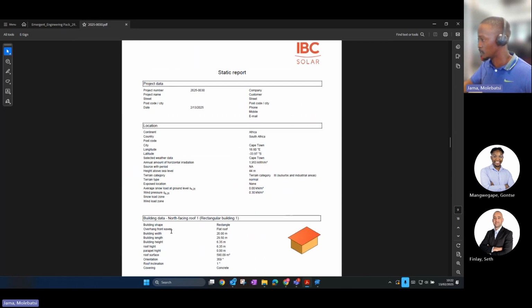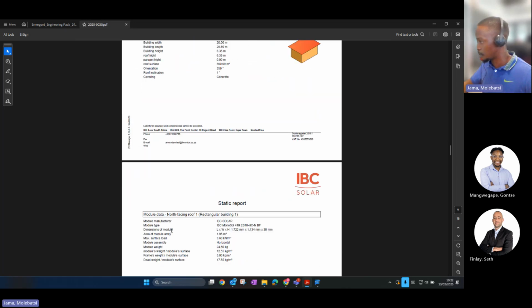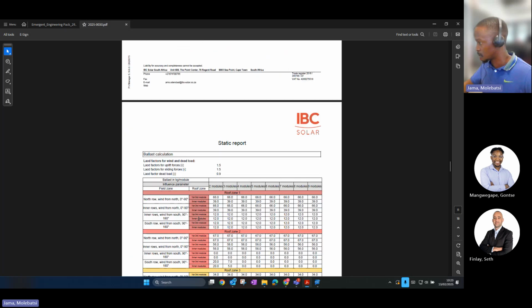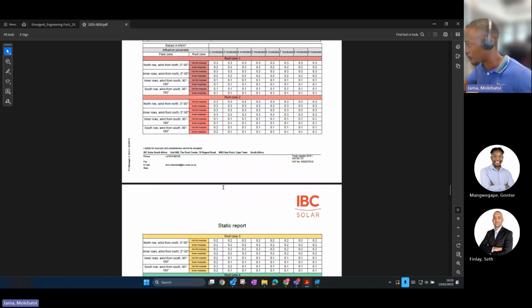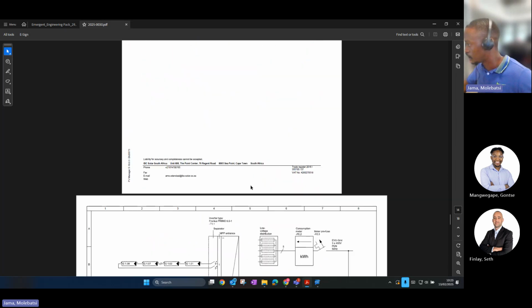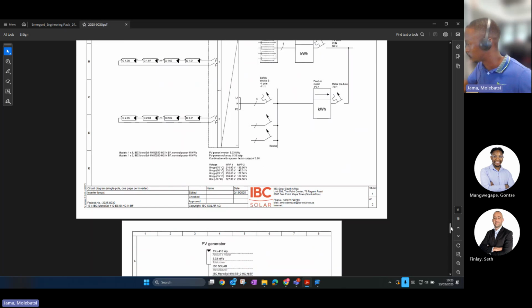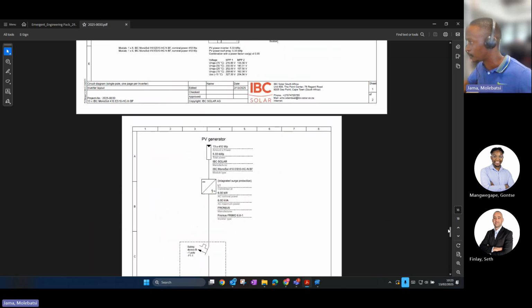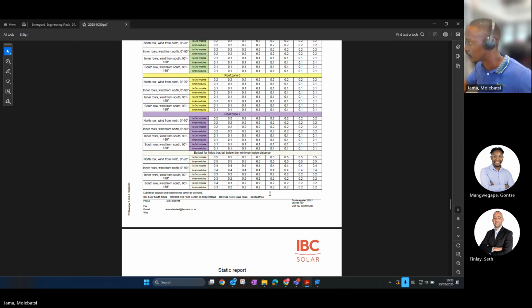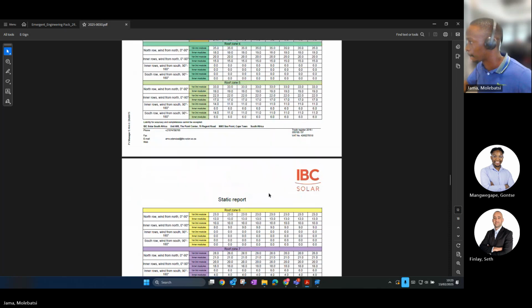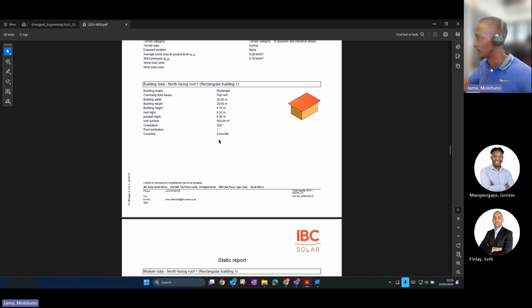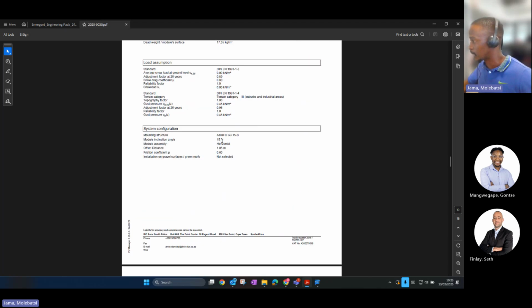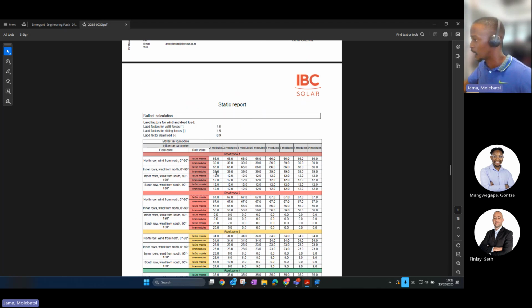And moving on to show us the static report. So let's go down. Yeah, it'll show a static report of the roof, and there's somewhere where I want to show you, it generates a ballasting report. Oh, okay. I didn't select the ballasting report, but yeah, this is just the static report.